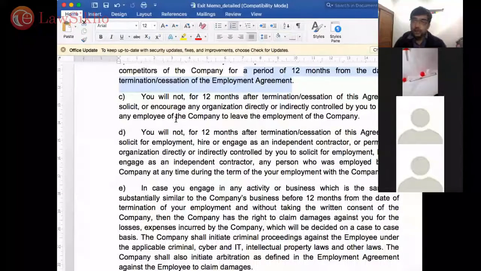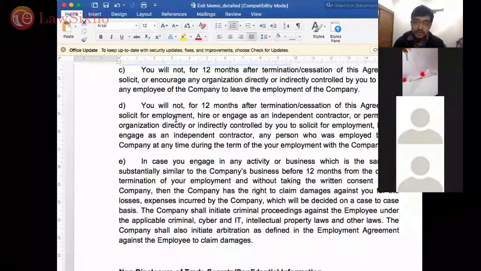This problem had happened when, I'll give you an example of the situation. When Steve Wozniak had himself quit Apple, at that time, Apple used to contain this clause that you will not work with the designers or with the suppliers of the company. So when he started a new company of his own, at that time he had to look for another designer and he could not engage Apple's designers to design the logo of the company. So this is a common clause which is there in many companies' employment agreements. Even consultancy agreements may have it.